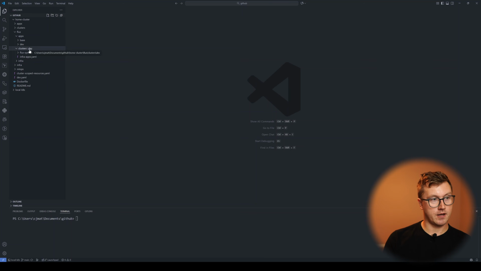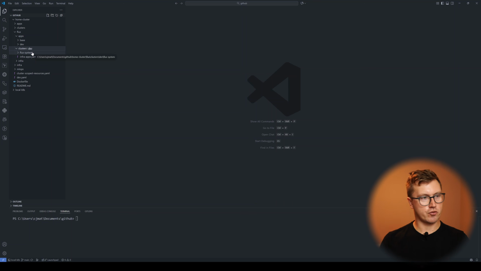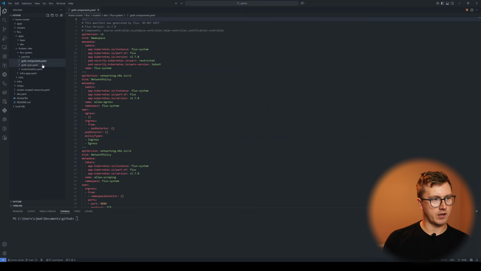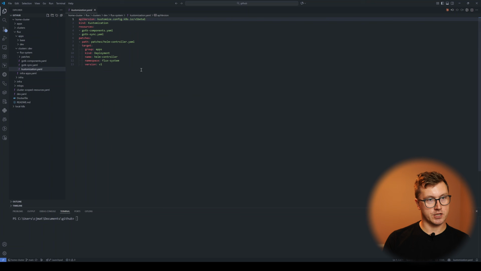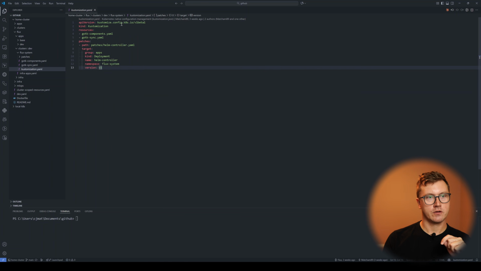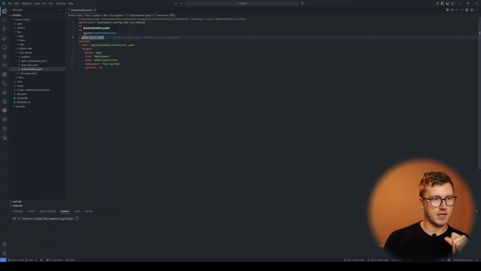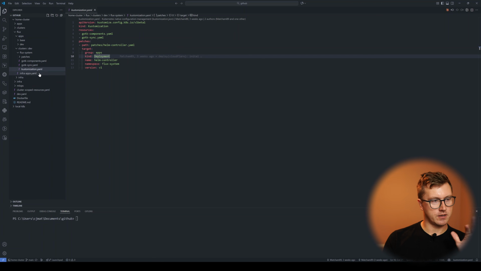Here we are. So let's close off that. Let's start looking here. So here's the clusters that I said about. You know, clusters dev, and this is what the bootstrap has built. Okay, right. So we've got some components, the sync, and a kustomization file. Note, like I said, this is a kustomization, not a Fluxtomization. Different thing altogether. Got the Git toolkit there, and that's kind of it. So that's not too bad. Don't have to worry about that.